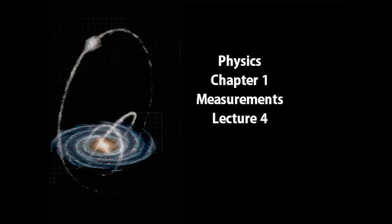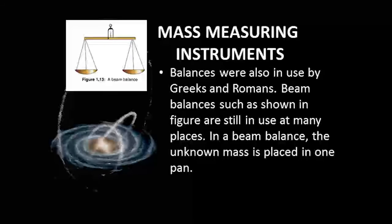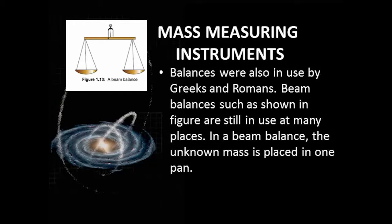Lecture 4, Chapter 1, Measurements. So dear students, now we're going to look at mass measuring instruments.